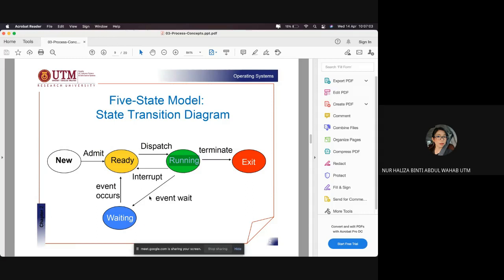multiplication, but the multiplication will only run if, let's say, you have a number more than 100. So something like that. If let's say your number of additions or your subtractions is more than 100, then you will trigger your event wait. So you will trigger waiting over here. So waiting, then your event will occur and it will continue to ready and running and so on. So this is how the flow looks like.